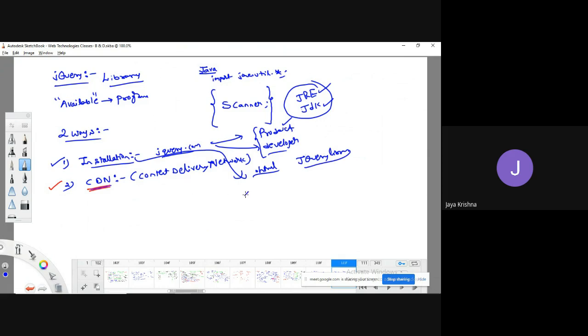We simply use the script tag. Here also we'll use the script tag, and define the type: script type equal to text JavaScript, with a source file. What is the source file? The location where the jQuery library is available.